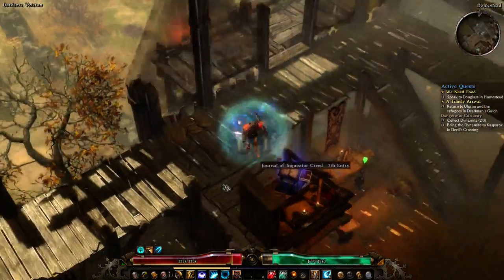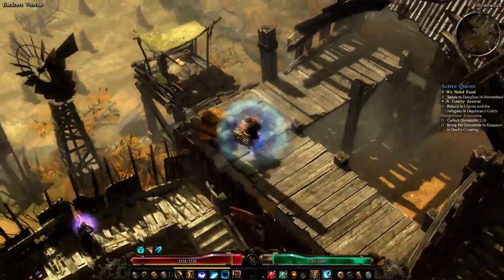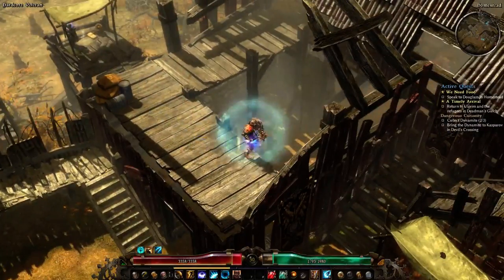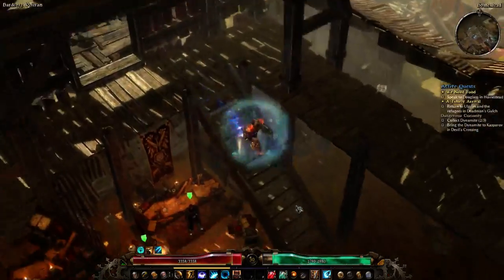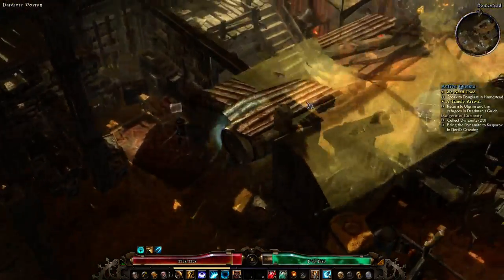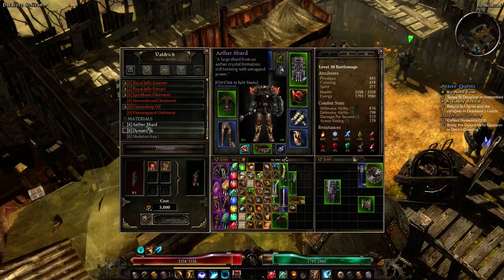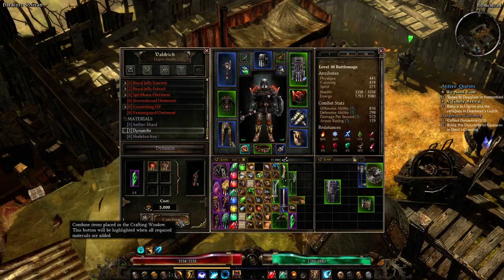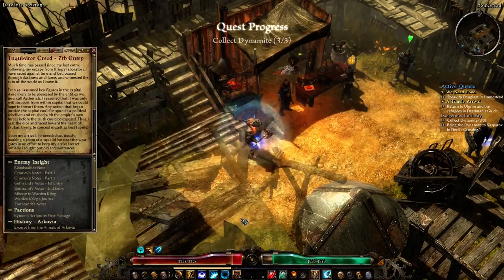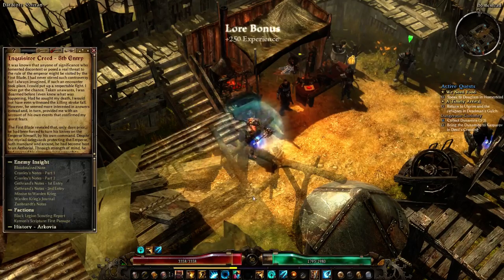Just some lore we can take. Well, almost forgot. I should see if it'll let me craft dynamite now. Scrap metal. Yes. See an aether shard. Good. Now we can take the alternate path.